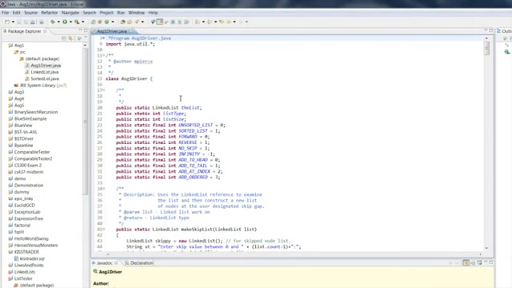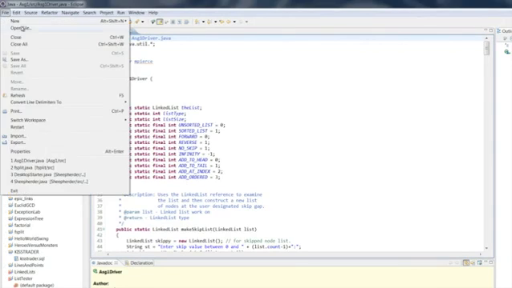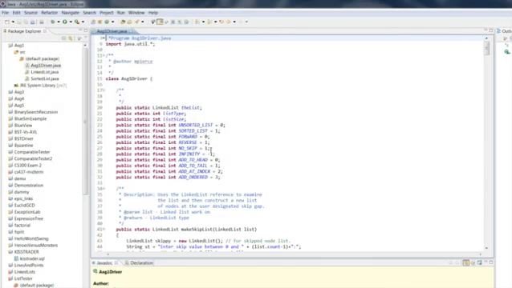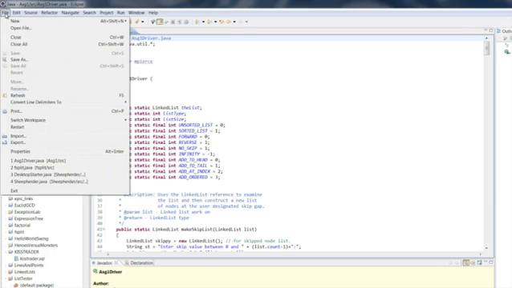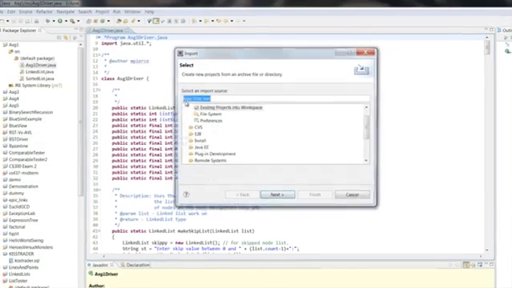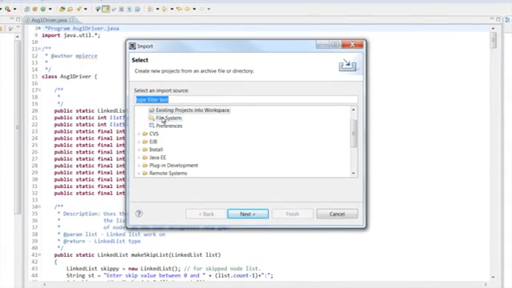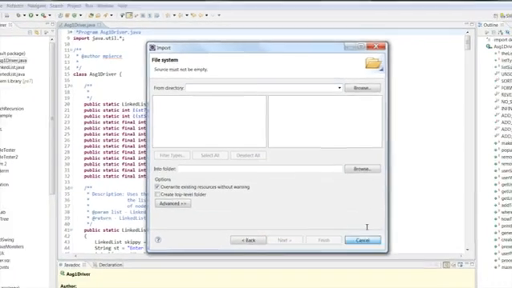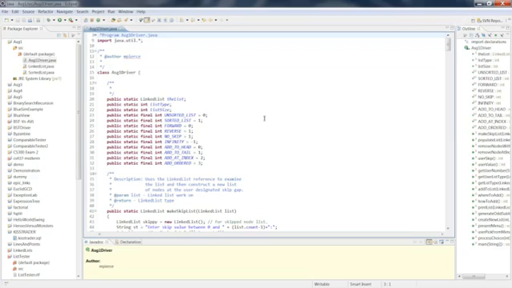You open it up. Now, you can also open a file from an external source. All you have to do is use your file editor or the browser here, locate the file, and then you can open it up that way. It doesn't have to be in a project to do it. And you can also import a file from an external source, a file system, right into your project too. So there's many ways to get a file into Eclipse and open it.